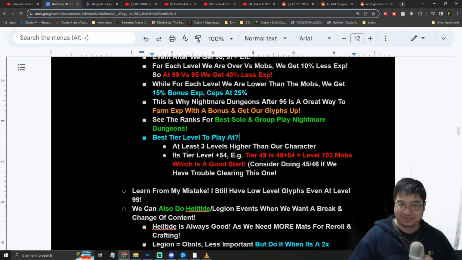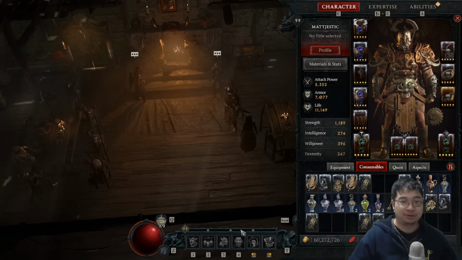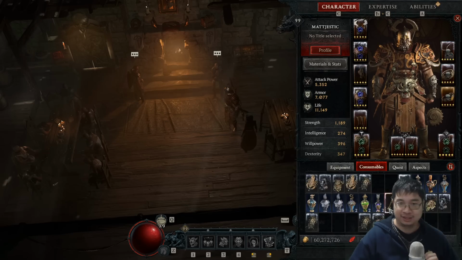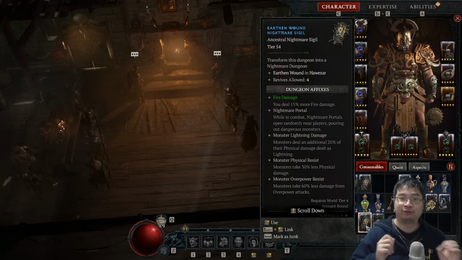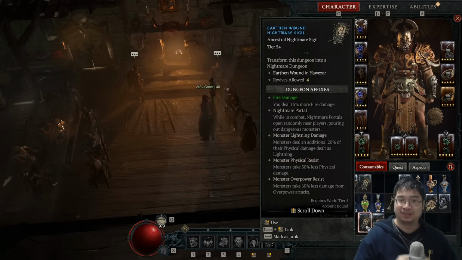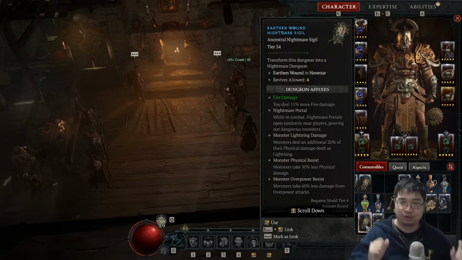So coming back to our notes, what I recommend is you should be playing a dungeon that is having monsters at least 3 levels higher than your character. So let's say if I'm currently on level 99, right, I want to play a dungeon that is at least level 102 with a monster level. So how this works is, let's say if I have a map, this is a tier 54 map, which will be adding another 54 on top of this. So I know the monsters in this map will be 180.